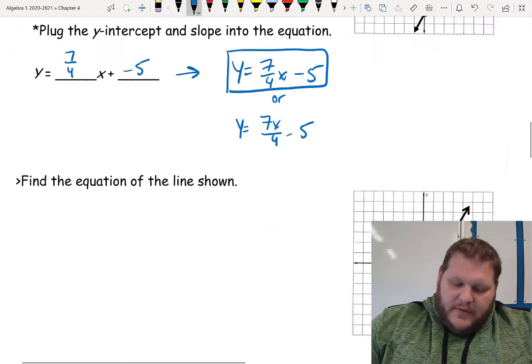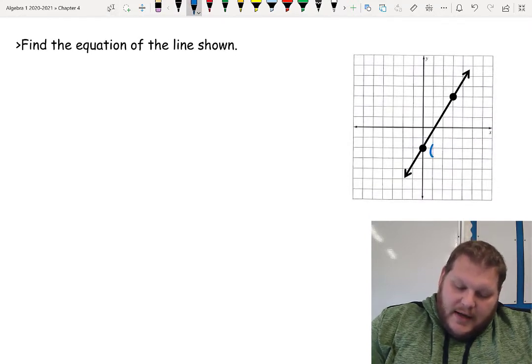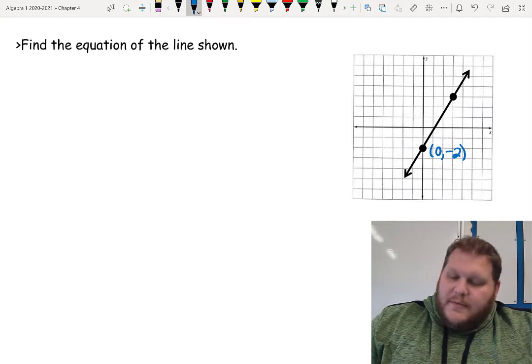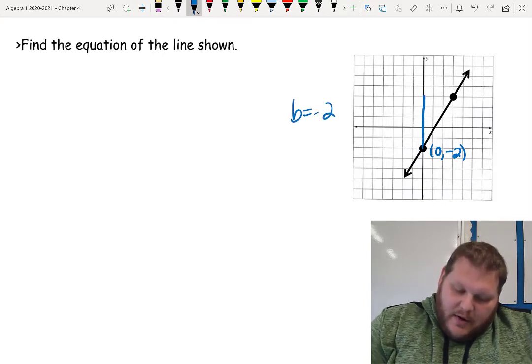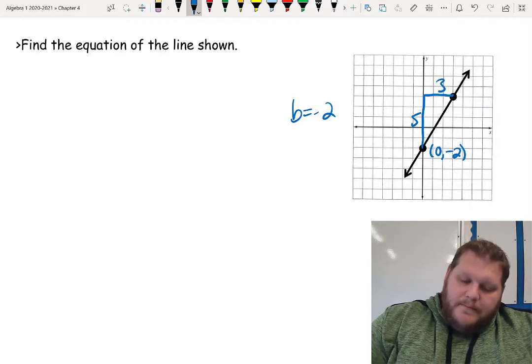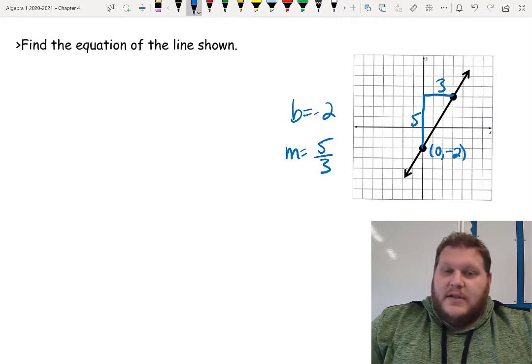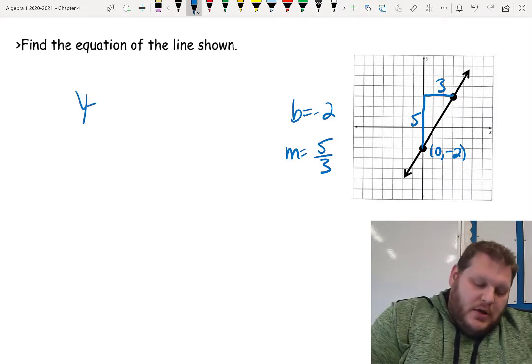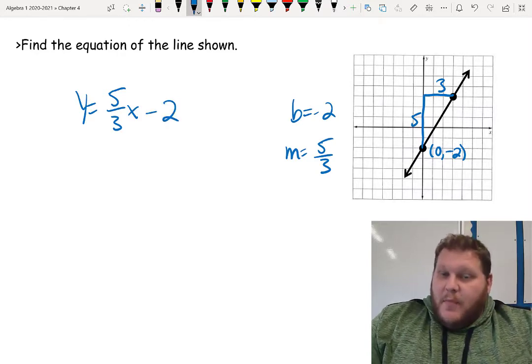Okay. So if we give it a try here again, just going from our graph, I can see right here at -2, that's my y-intercept, so I know that b is -2. And then, since I already have my graph, doing my rise over run, I'm going up 1, 2, 3, 4, 5, so +5. My run is +3. That tells me my slope is 5/3, both positive because they're going up and right. So my equation would be y equals 5/3 x minus 2. Okay. That's most of the problems.